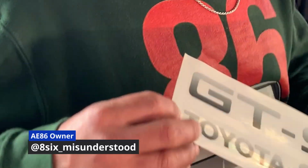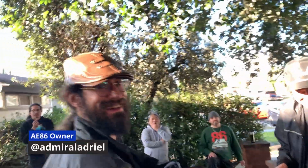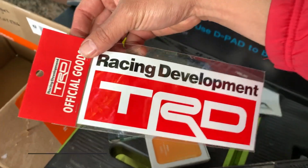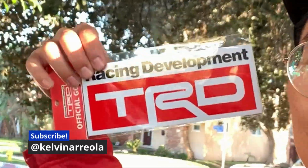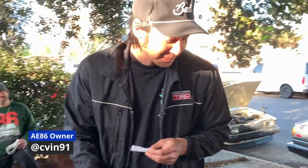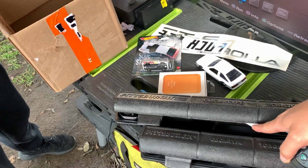Take your prize. I got a sticker. Cool. All right. Oh, nice pick. Yeah. Hey, I won something. I will take the TRD. Turd. Yeah, I won a turd. Oh, turd. Cheater. It's rigged. I would only trust building a Hasselgren engine with this torque wrench.